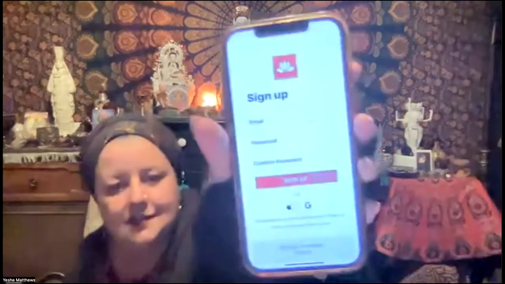Sign up. I invite you to enter your email and then create a password and confirm it and click sign up. You'll see that you could also use your Apple or your Google accounts to sign in, but I would just like to point out that if you use your Apple or your Google account to sign in, it will mean that it's harder for me to communicate with you via email if I ever need to send you an email about something that's happening or an update. So I do think it's probably better if you use your regular email.